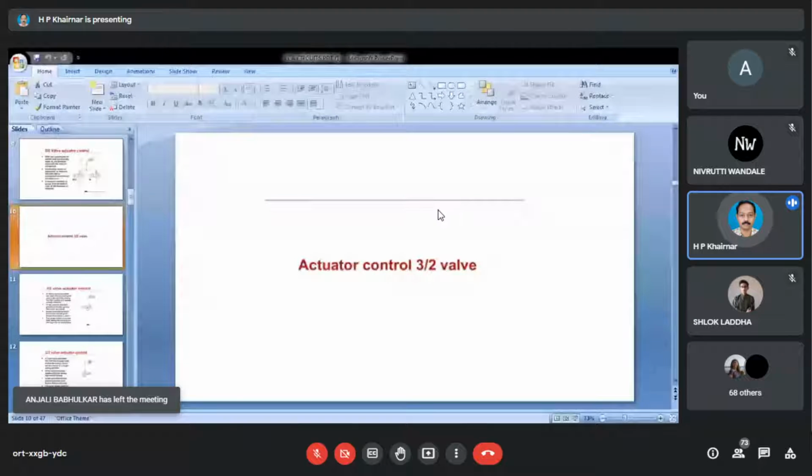You just try connecting the cylinder with the 3 by 2 valve. Whatever kind of valve you want to choose, you can try attaching over there. The important thing is, are you able to work out the switching position? Meaning, when you are connecting in one position, what will be the port connections in the immediately next switching position? That also you should be able to indicate correctly. And this is, more importantly, a 3 by 2 valve. Earlier, what we have seen was a 2 by 2 valve. So there is one basic difference which you need to note down and incorporate in your connection.